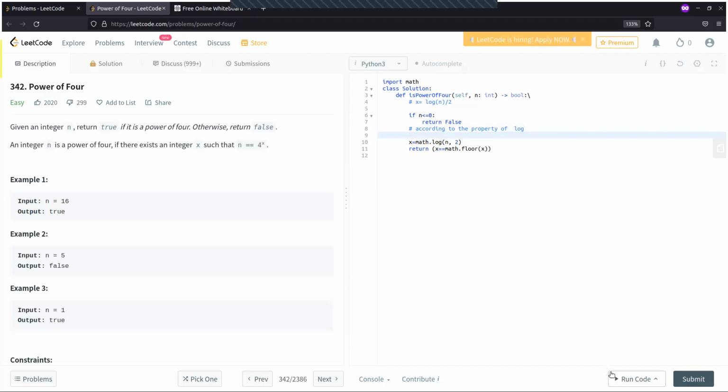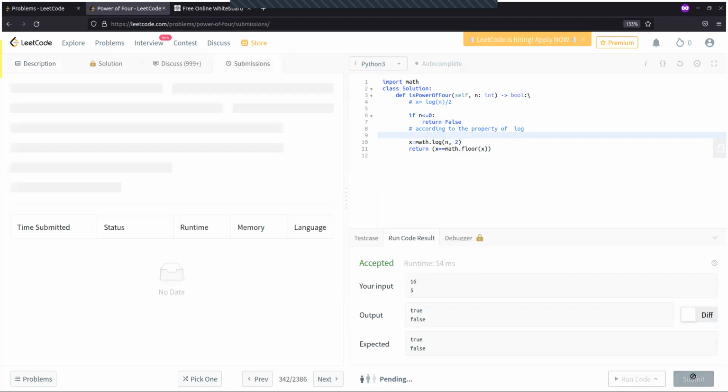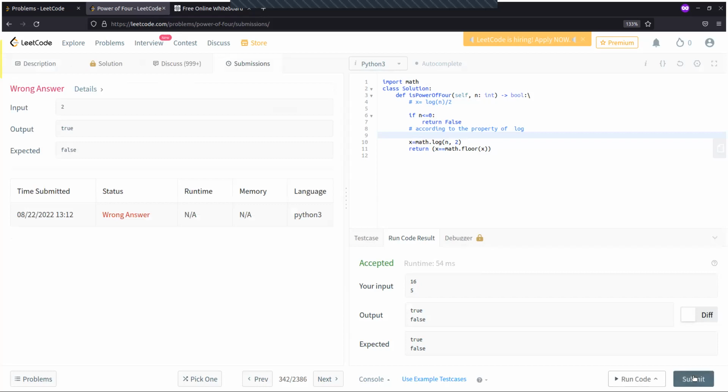So let us try to run. Accepted. Let us try to run the example test cases. Accepted. Let us try to submit. Okay, so what is wrong here?